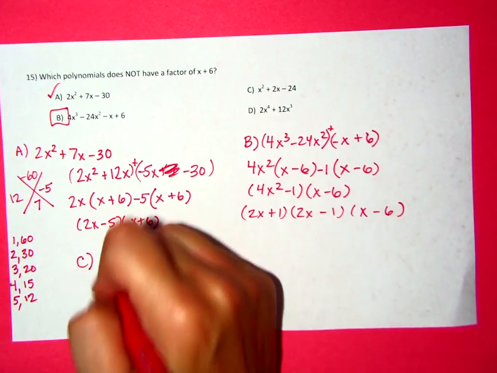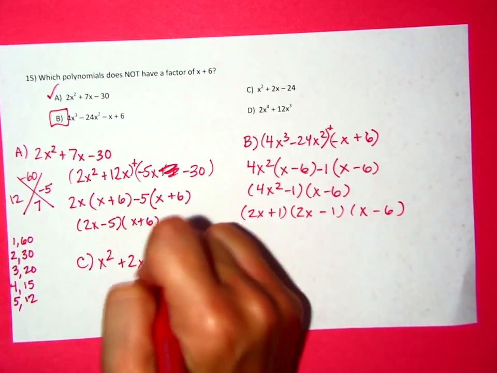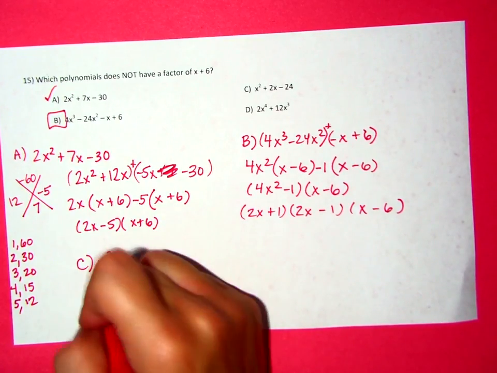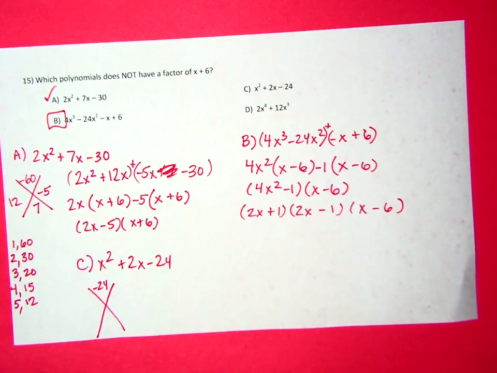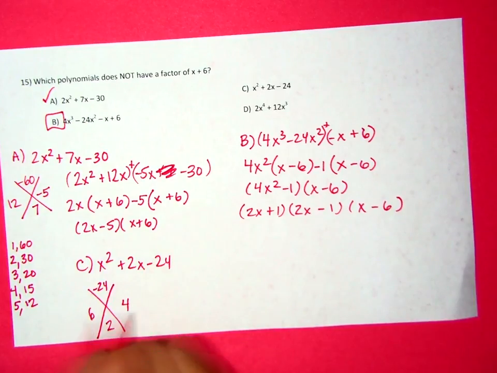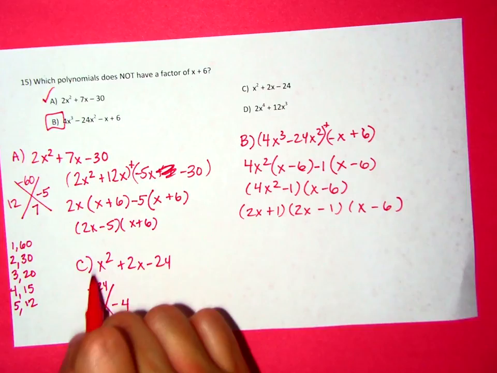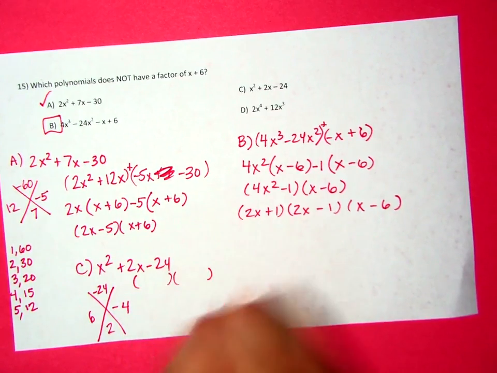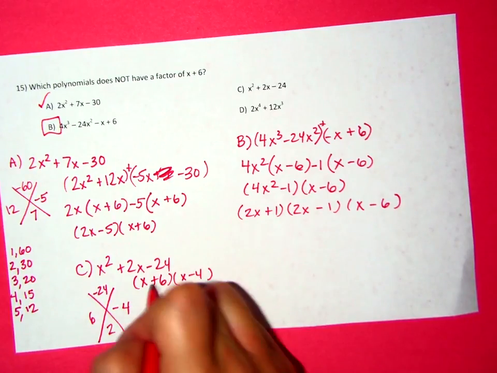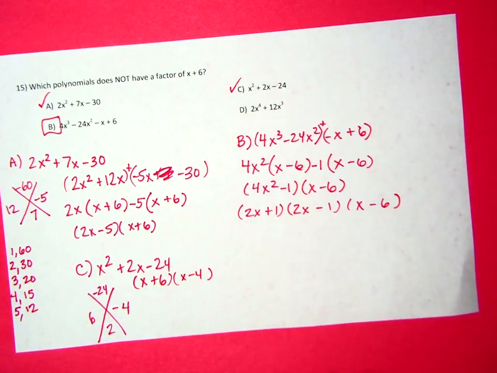This next trinomial here, we have x squared plus 2x minus 24. If we did a factor x on this, basically what we're looking for is the two numbers that would multiply together to give me negative 24, and then they would have a sum of 2. If we did 6 and 4, one of them has to be negative. Which one would be negative to give me that 2? It would be this one, because 6 times negative 4 is negative 24, and 6 plus negative 4 is 2. So now, since that leading coefficient was 1, we can go straight to our parentheses of x plus 6, that's from this number, and x minus 4, that's from this number. There's that factor of x plus 6. That one did check out.